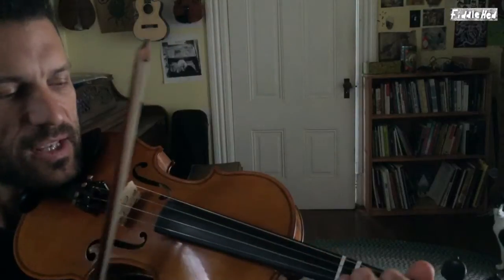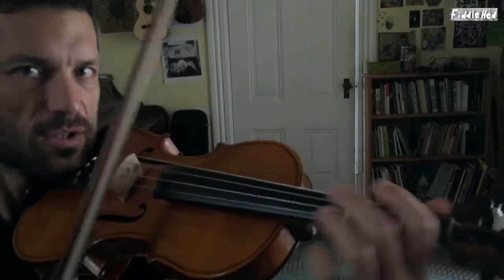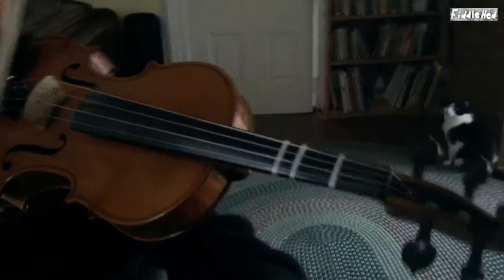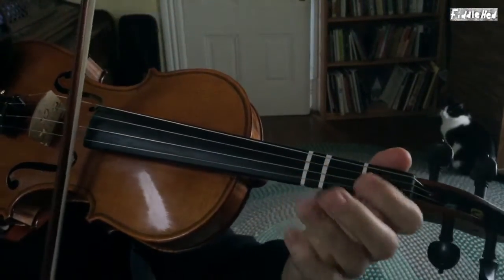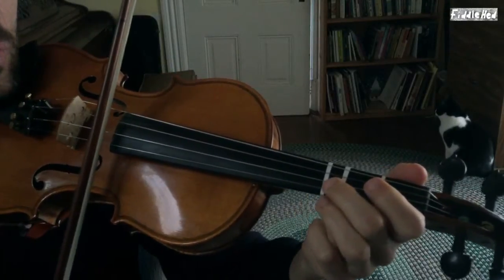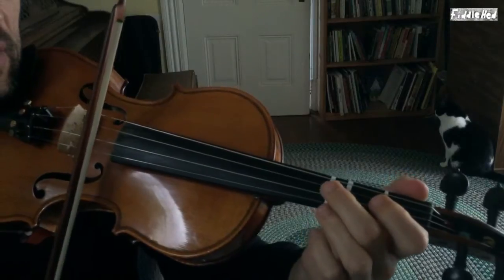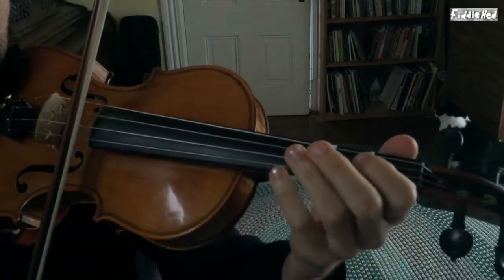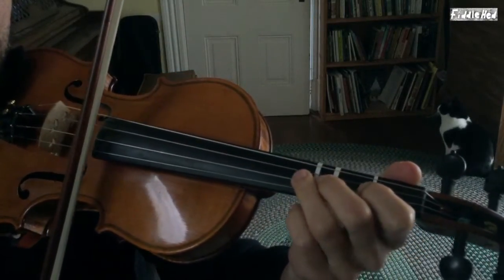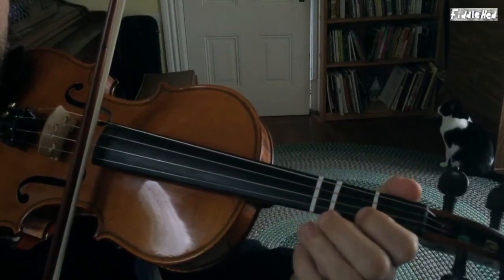Okay, so the first phrase, I guess I could start by saying that this tune's in A, so you should be really good at your A major scale. And also your A double stop scale, that's what I call when you play an A scale, but you're droning either the A or the E string. So the notes on the A string, you'd be droning E. And the notes on the E string, you'd be droning A.